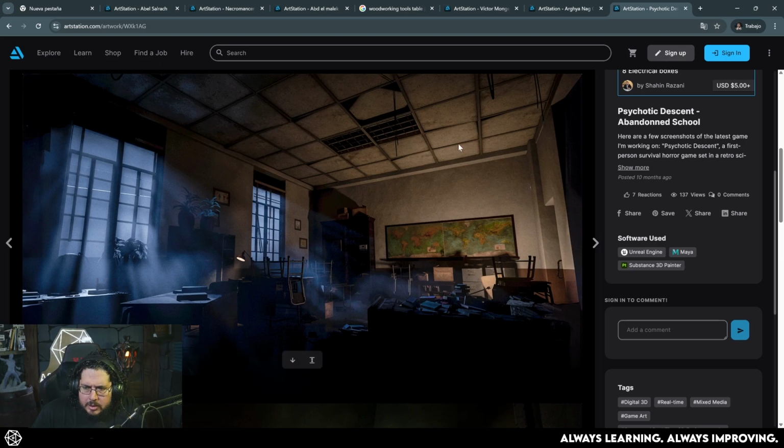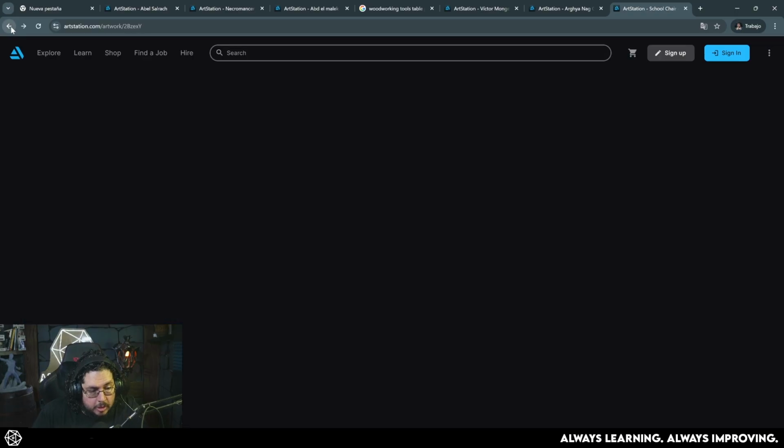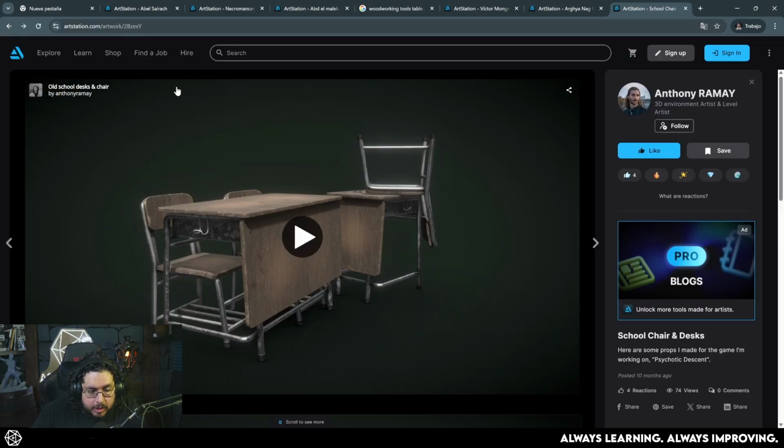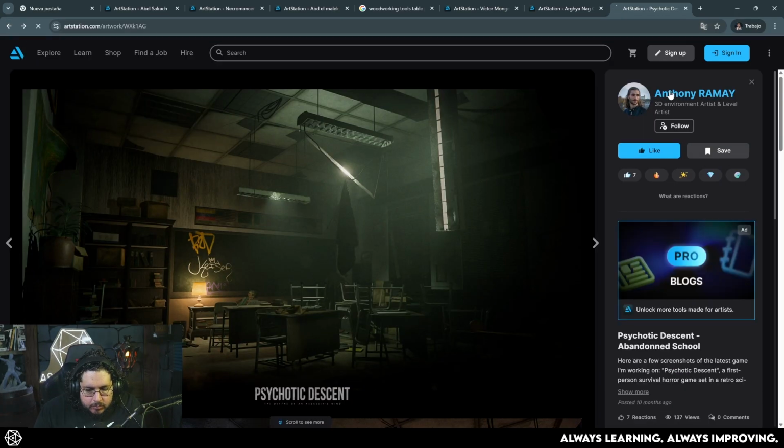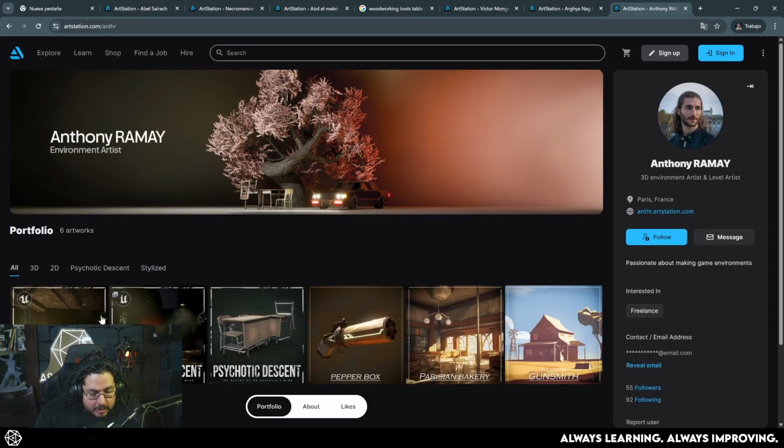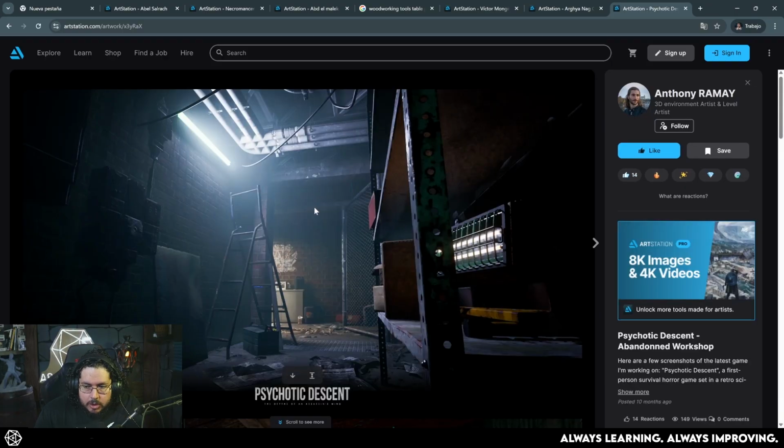People need to stop doing things that can be gathered from Megascans. Yeah, that's also another great advice. If you are doing things that you can gather from Megascans, from a business perspective, why should I hire you to do these desks and chairs when I can go to Megascans or TurboSquid or whatever and buy this for like $10, right? It's a sad reality, to be honest, but that's how the industry works.